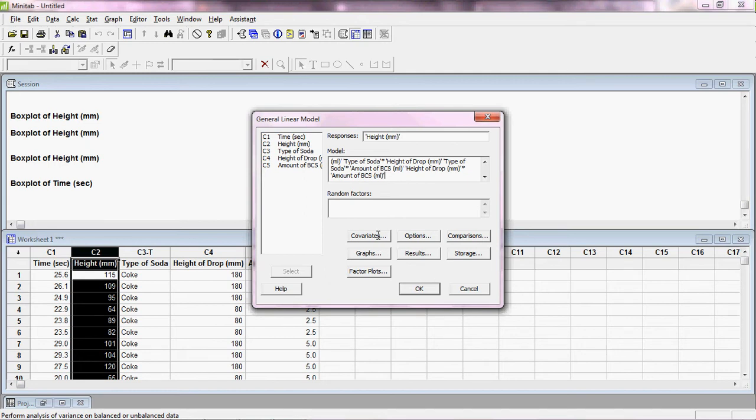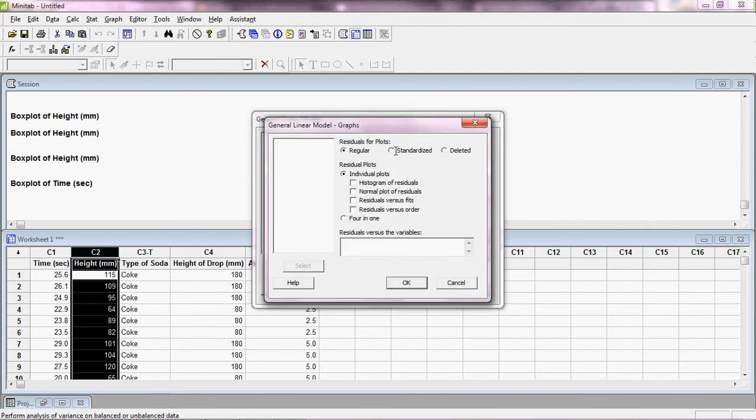We're not going to use a covariate at this stage. We do want to look at our residual plots because every analysis that you run will have some assumptions behind it, and you really need to check that those assumptions haven't been violated. Some of the assumptions you can check before you run the model, and some of those assumptions you need to actually check on the residuals, which is the bits left over after you've created the model. So it's a little bit counterintuitive that you assume something but then you can't check it until it's already done.